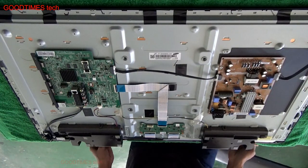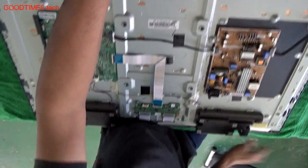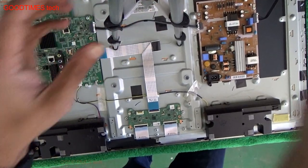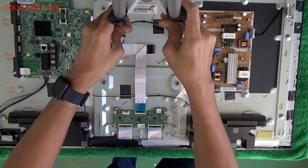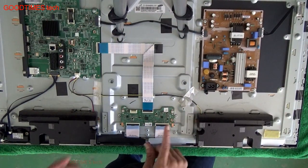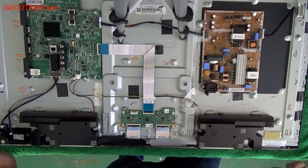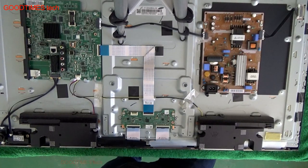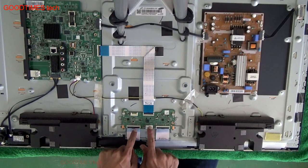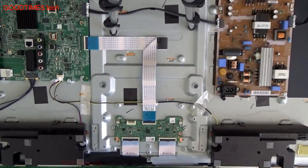I have to say that the problem which we have seen is usually caused by a power failure to the TCON board or the front panel, that is the main screen. Now what we need to do is trace whether we are getting power supply to this particular TCON board. So let's check.